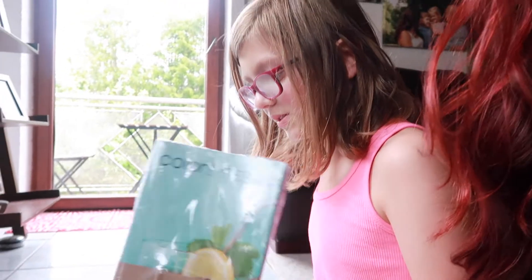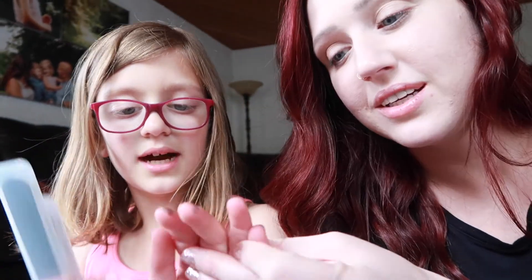It also came with literature — brochures and books — so if you join the team, you can send these out to people who are new to it. Are you excited to be a Color Street stylist? We're going to go do her nails now since she's had them on for two weeks and they're growing out. They barely chipped! We also want to teach you how to put them on, so we'll be back.